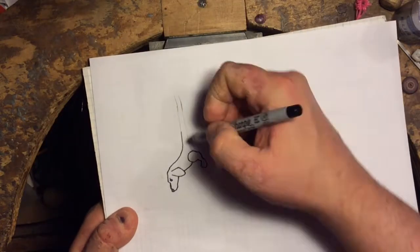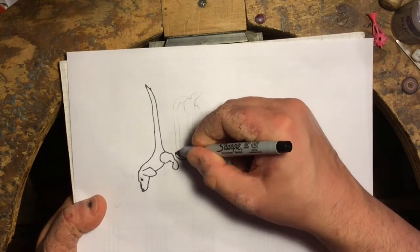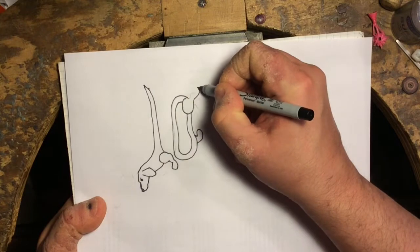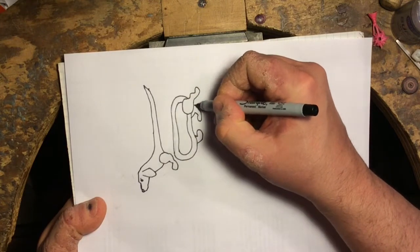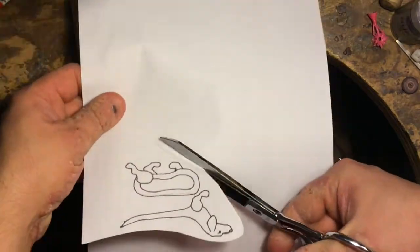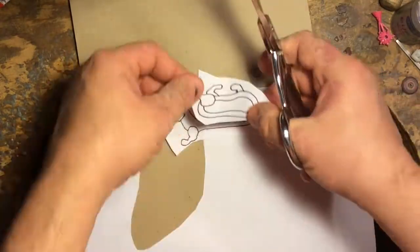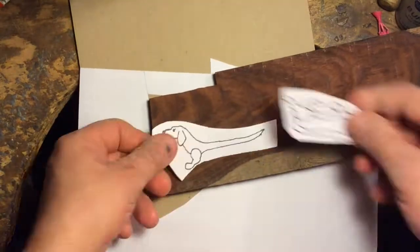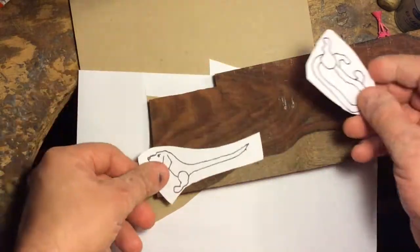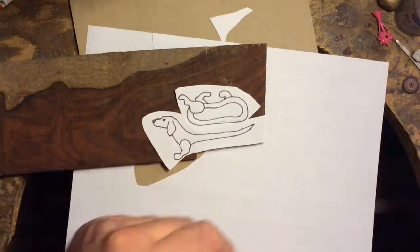After having done all the design work I printed it out, but as you can see my printer cartridge was a little low, so I'm just going back over the design with a marker so it's a little more visible and easy to see. Now that all the line work is done I will cut out these pattern pieces and figure out how they will best lay on the piece of mahogany that I have for it, then using a glue stick I will glue these pieces down and let it dry so it's all prepared for when I saw it out.